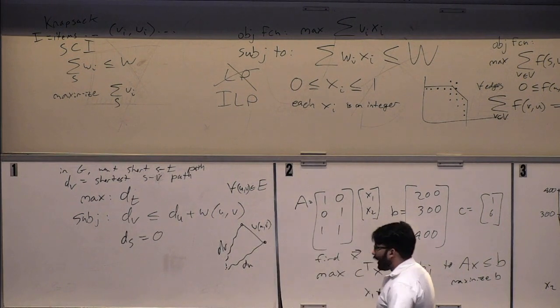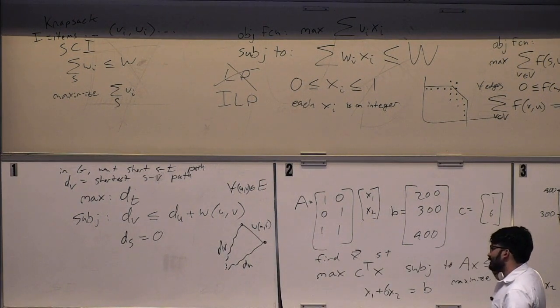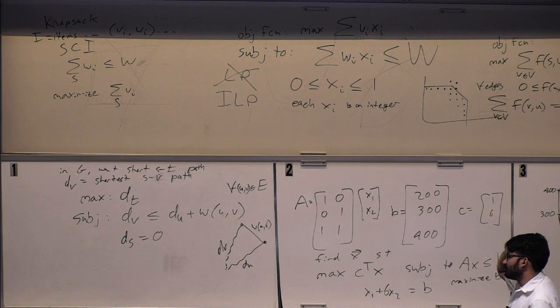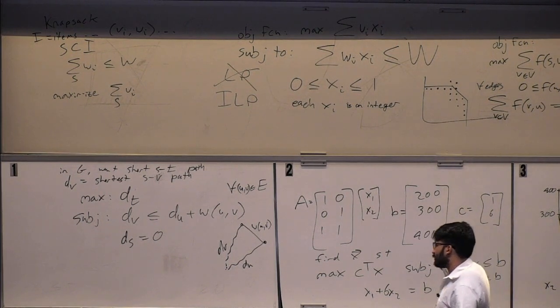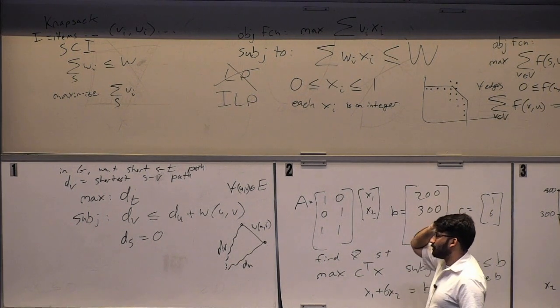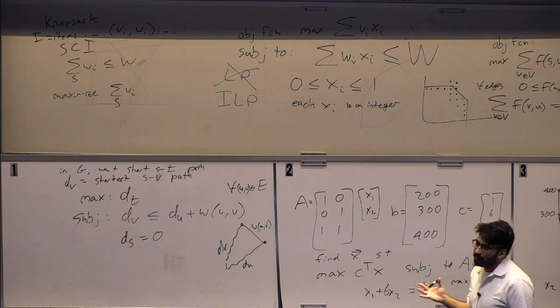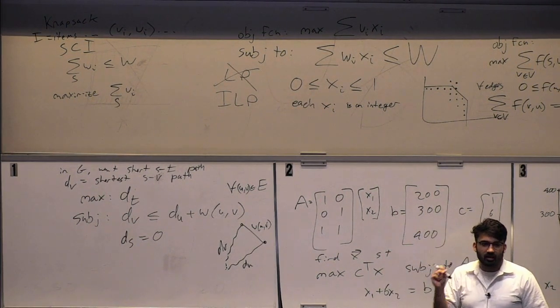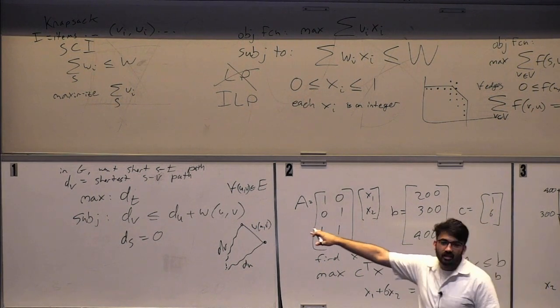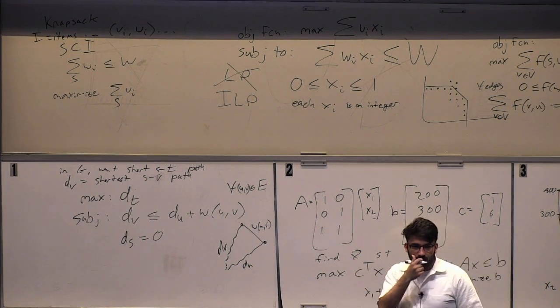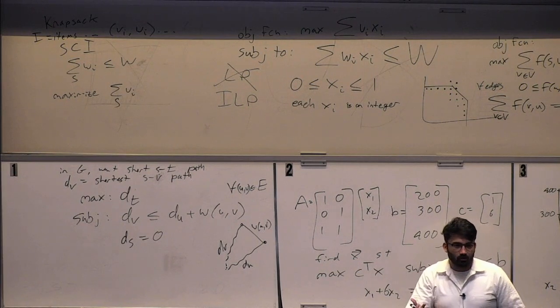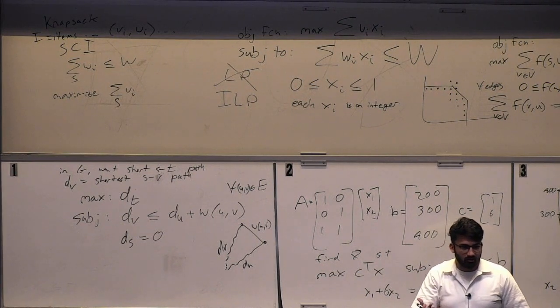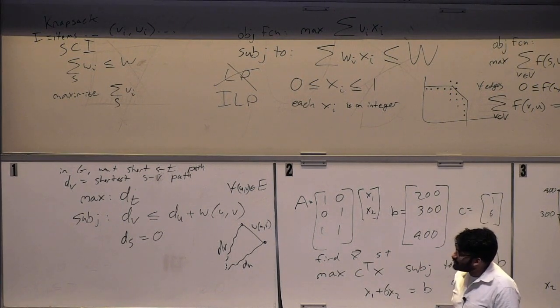Now, why is it the case that this is a maximization and not a minimization problem? I explain this every year, and it always tricks people up. The only examples of linear programs we've seen have been maximization problems, but you can put a minimization there, no problem. You can minimize with respect to an objective function. It's the same as maximizing with respect to the negative of the objective function, right? So why is this a maximization, not a minimization?